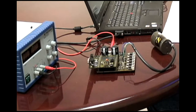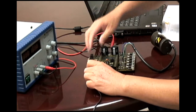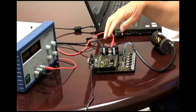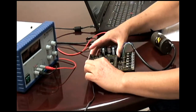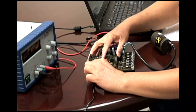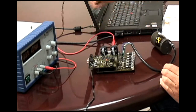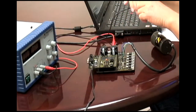Next page. Now we connect the power supply to here. When you plug that in, you see that both the red and green lights come on. I'll do it again. It flashes once, and after that, only the green flashes.